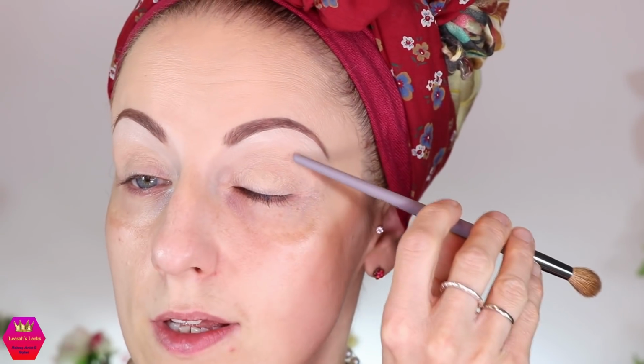Okay, so I obviously did my brows. I tightlined my upper lash line, and I also put primer on my eye area. What I'm doing now is a combination kind of thing. I used to only use the paint pot from MAC, but I'm still using the MAC paint pot in Soft Ochre on my lid and a little bit above, so it extends to above the crease, to about here.